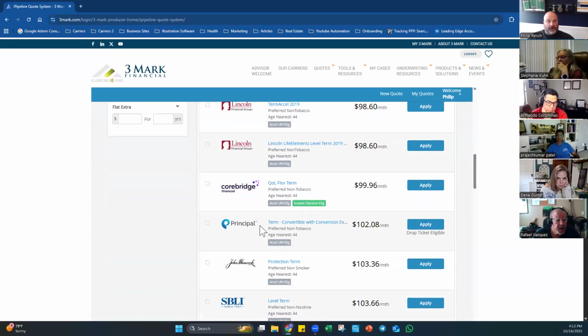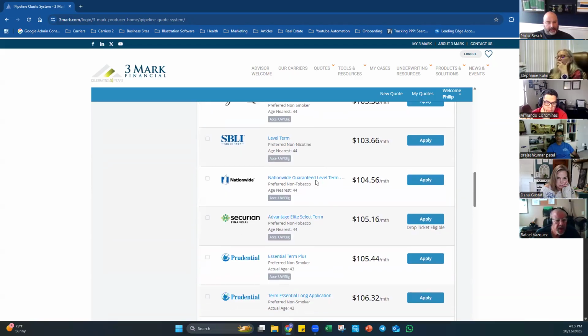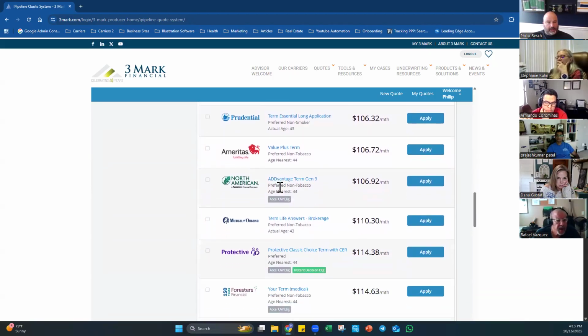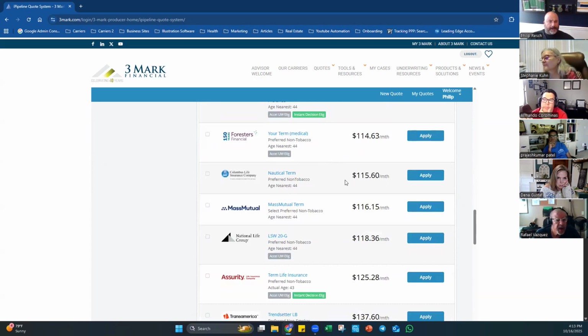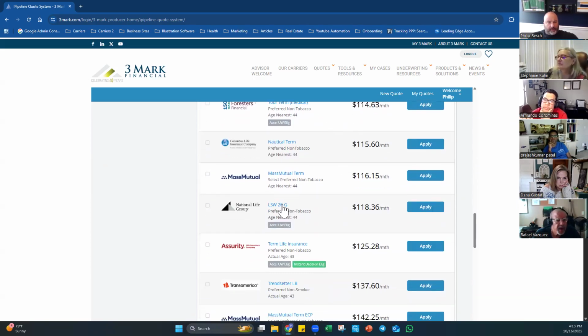Corebridge is the first carrier on this list to have living benefits, followed by, go all the way down, you've got North American here. I believe this one is just regular term, not with living benefits. Then you have National Life Group here at 118. So it's literally almost $20 more for National Life Group at a preferred versus preferred.